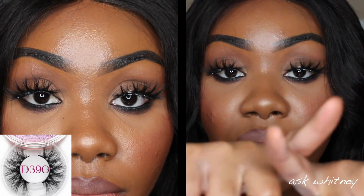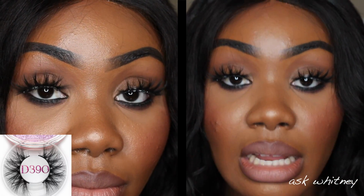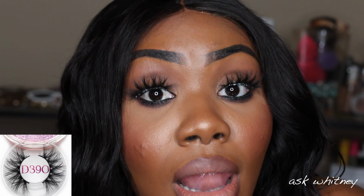All right, so these are the next lashes right here. These kind of look similar to the other ones I tried on earlier in the haul. Yet again, it's that crisscrossed lash style in clusters, and they're very long, very spaced out. A lot of people really like lashes like this. I'm not too crazy about this style of lash. I'll wear it here and there, but it's not really my preference. I like more of a wispy look with a shorter length, not nearly as spaced out as these are, but these are still very pretty.